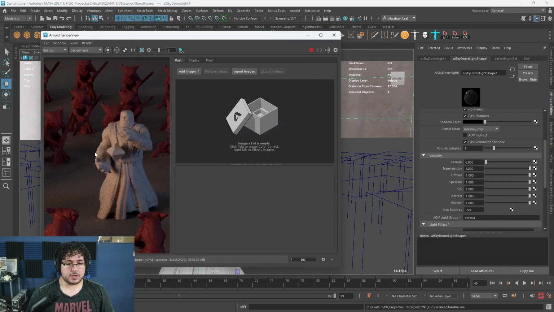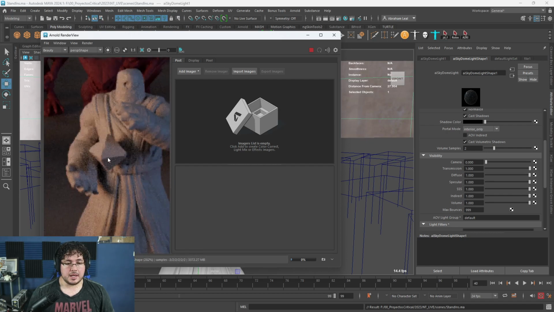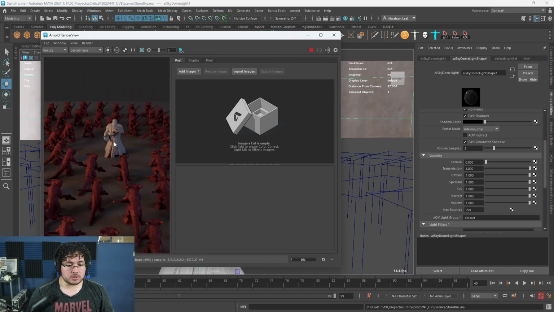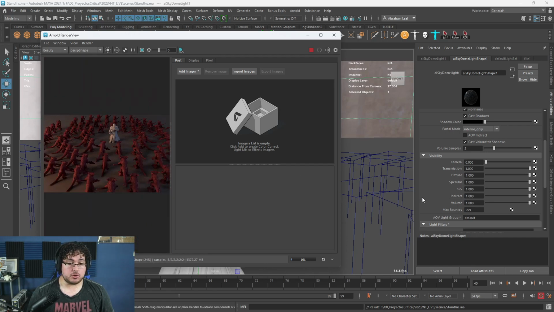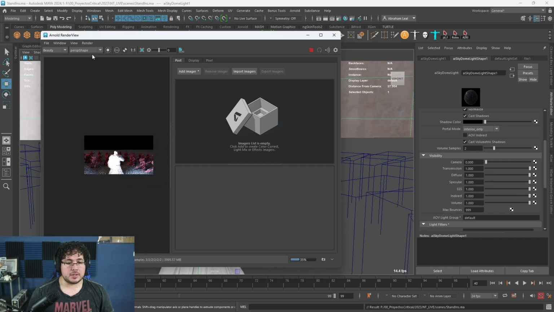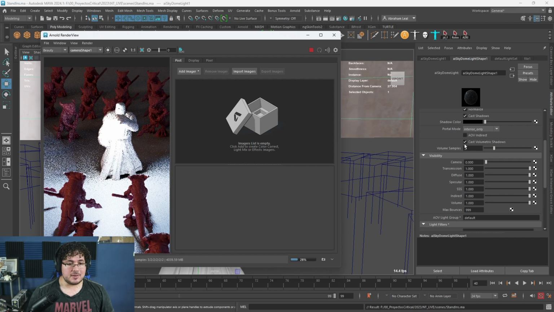Okay, let's just give it a little bit of time for this thing to compile. As you see right here, it's compiling shaders. Now we're using something a little bit more complex, which is this mesh light. But as soon as this is done, we should get a very, very good result. So I'm going to stop the video real quick. Oh, there we go. Cool. The problem was the perspective shade. Let's go over there. There we go. Look at that. So now we get a very, very cool effect.